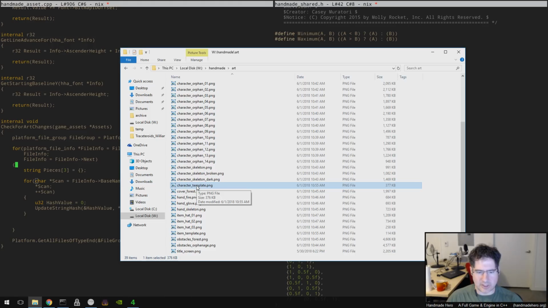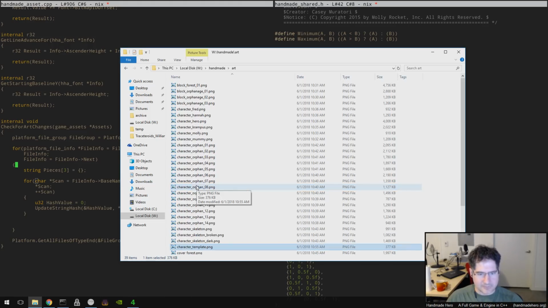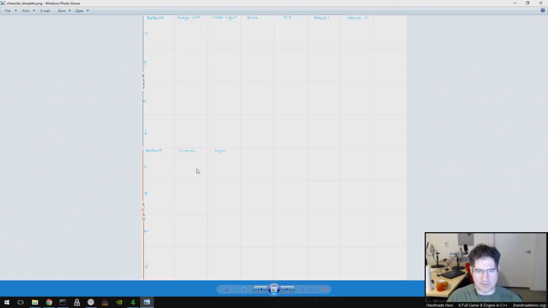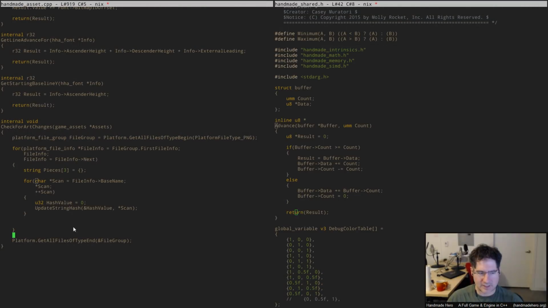We also want to ignore anything called template. So blank template needs to not be processed because those are just there for our reference. They don't actually participate in the final finished product that we ship to people. So they shouldn't be extracted by this reader. They should be ignored completely. So when we scan through here, I'm going to want to gather those pieces. So let's go ahead and do that.